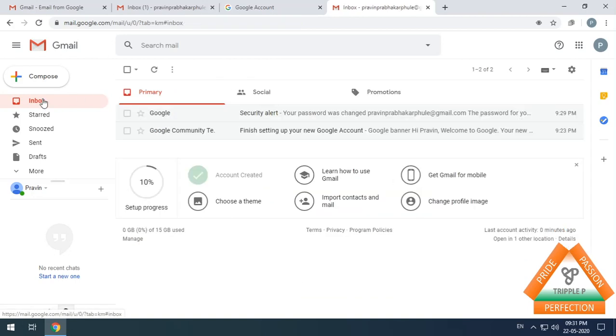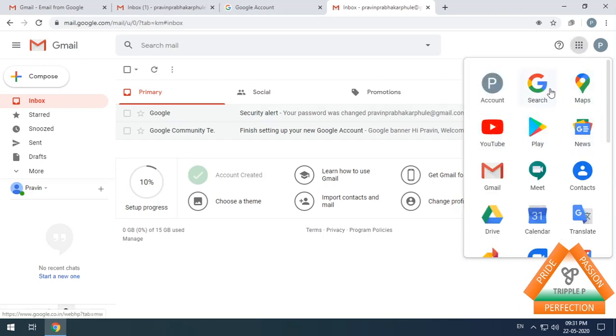So click on inbox, this inbox. It will show all the emails that you have received from others. The first email is from Google Community, and the second email is from Google. And click here, Google Apps. What things can you access with this Gmail account or Google account?